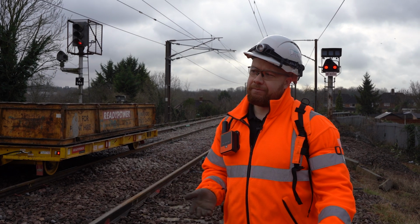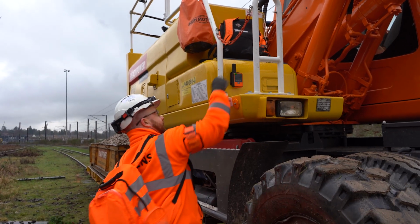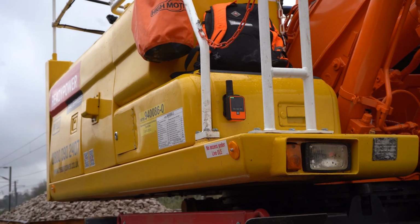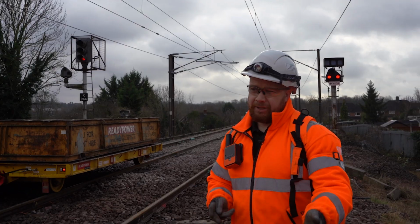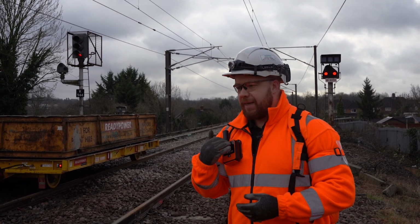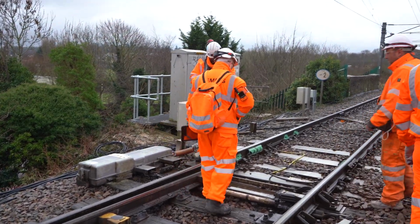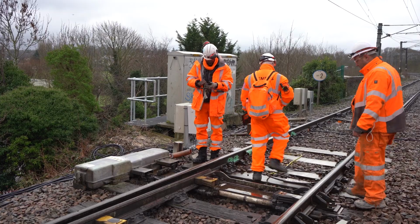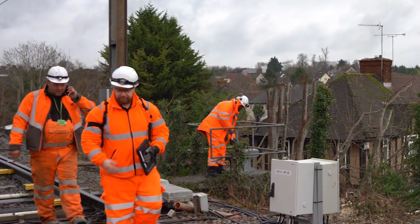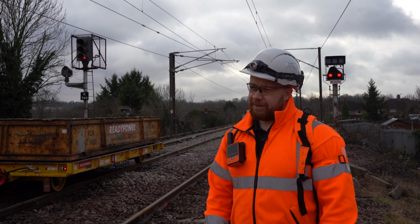The feedback I've had already from my team when they're ESing is that they love the system. They can see where machines are working within the work site, they can see where trolleys are, work groups. It helps with positioning of marker boards, so it makes it easier. They can call an assistant and they can direct them exactly to the point where the board needs to go. If they see them going slightly off track, they can bring them back into line and direct them to the specific location. And certainly from that perspective, massive, and also from just a general safety perspective.